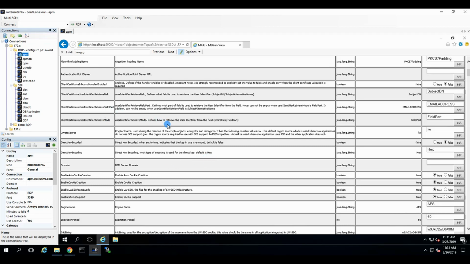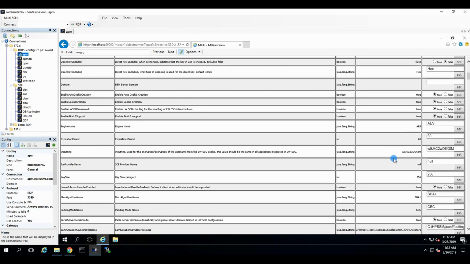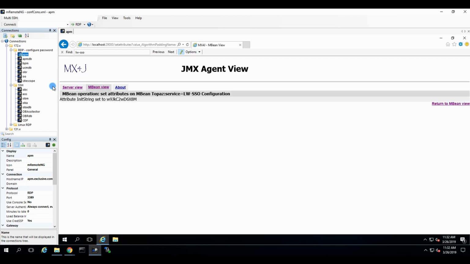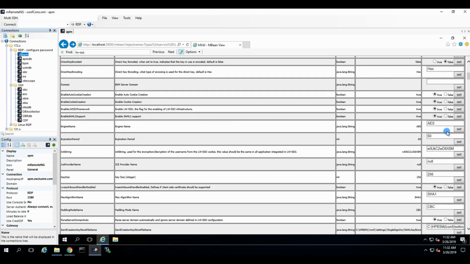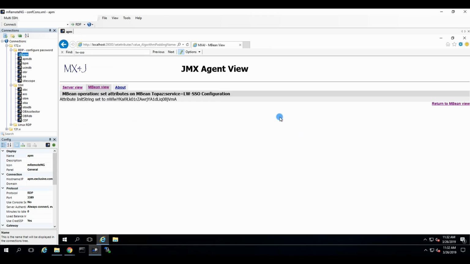And init string, there we go, right here. We need to modify it according to reality. And the reality of the init string is this. Going back to init string, and we say set. Okay, so the init strings are now synchronized between those two products.